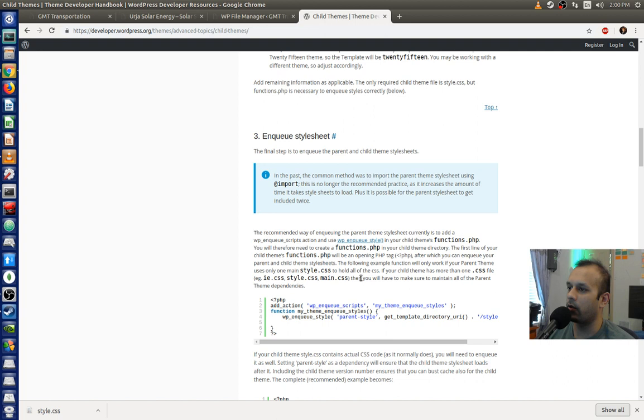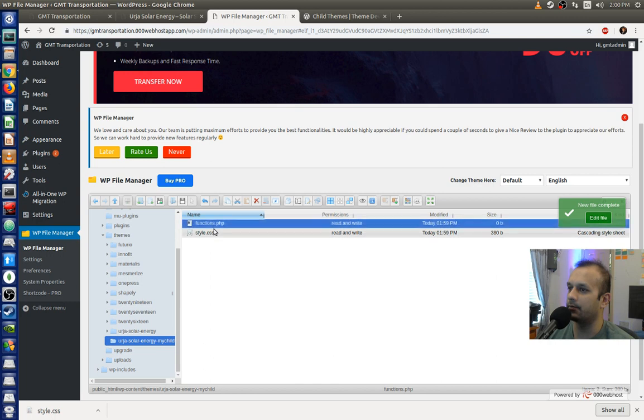Okay, so we'll have to create style sheets for each one, I guess, if there are multiple style sheets in the parent theme. So enqueue styles, parent style, get the template directory URI/style. Okay, so we just have to copy and paste that.